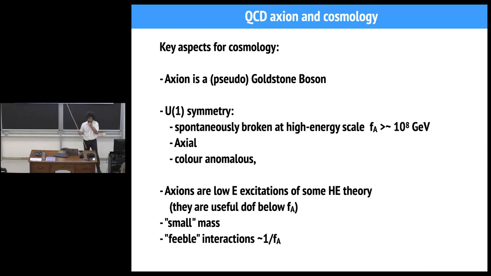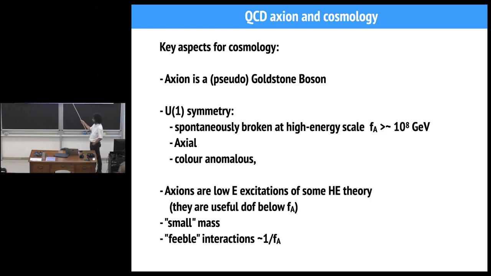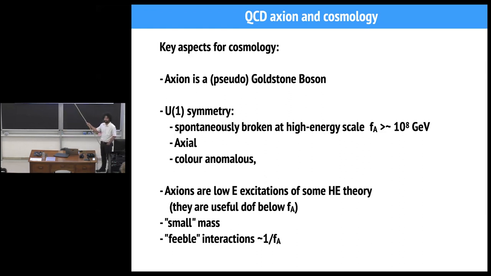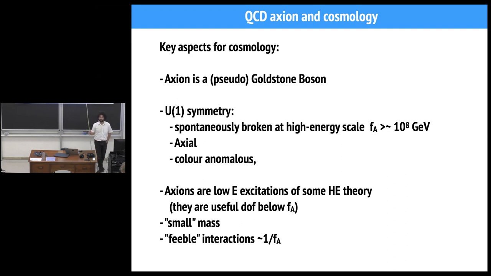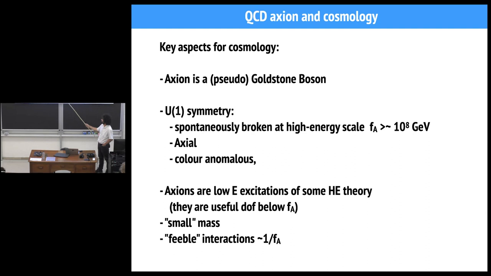The first thing is that the QCD axion is a first instance of a pseudo-Goldstone boson. The QCD axion is related to a U(1) symmetry which is spontaneously broken at a very high energy scale. We have learned from Georg that the stars actually tell us this energy scale has to be slightly above 10^8 GeV. This is a huge energy scale, and the spontaneous breaking of this global symmetry produces the axion as a Goldstone boson — actually a pseudo-Goldstone boson, because this symmetry is color anomalous and is violated by the color anomaly.